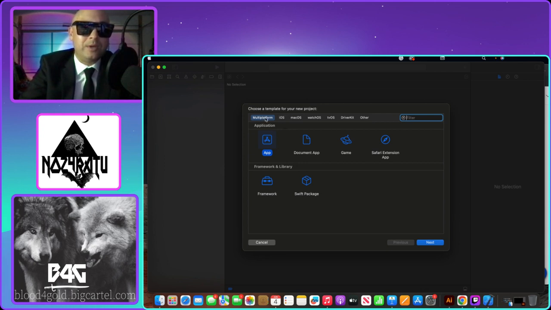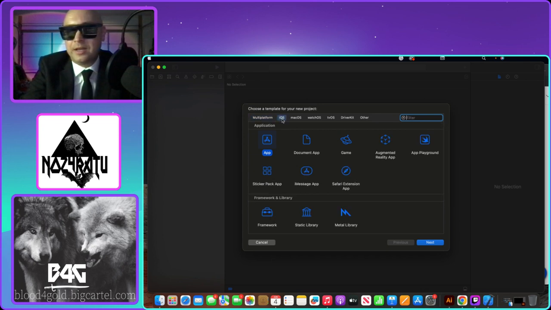So we got the multi-platform app. Multi-platform app basically means it goes for iOS, macOS, watchOS, tvOS, and DriverKit. So if I just select iOS, that's writing applications just for iPhones.